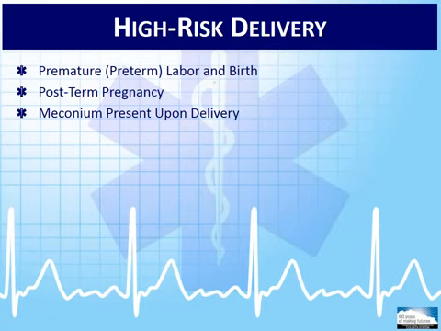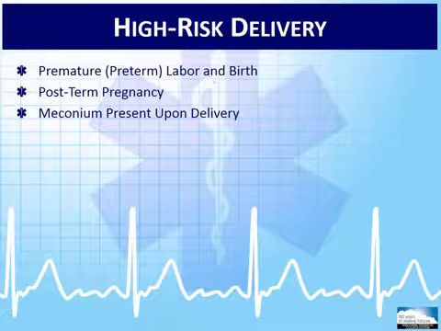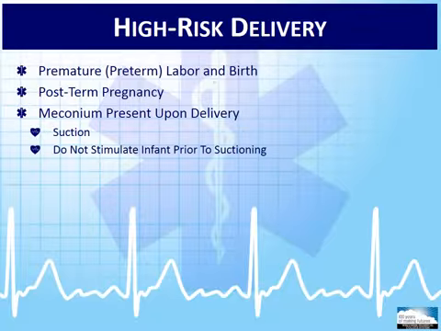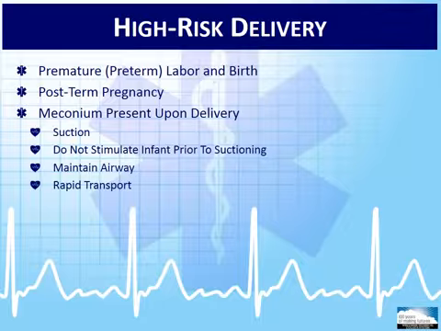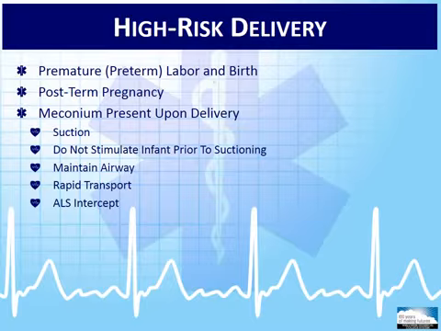Meconium aspiration on the part of the baby can lead to infection, pneumonia, and other problems. Definitive medical care is required for these infants. If meconium is present upon delivery, suction the newborn first before stimulating him or her. Be certain to maintain an adequate airway, transport rapidly, and consider an ALS intercept if the newborn exhibits signs of respiratory distress or other related issues.